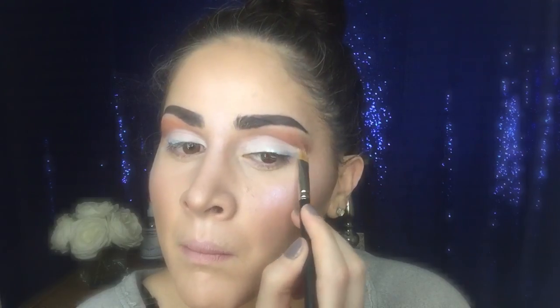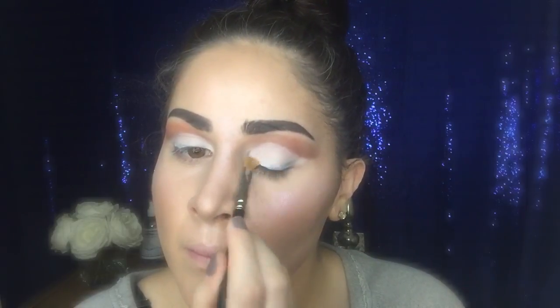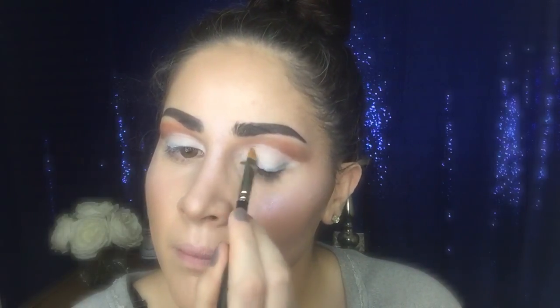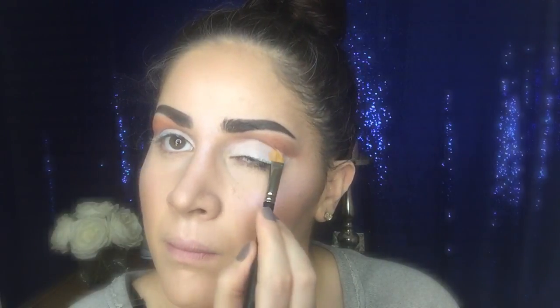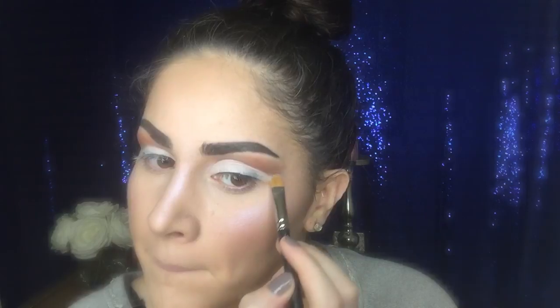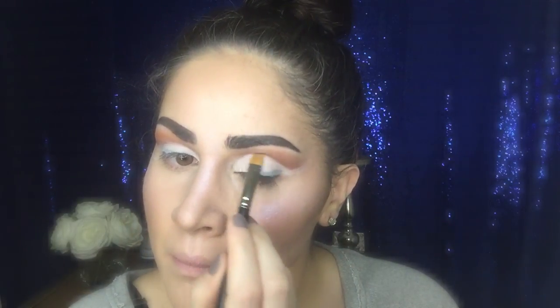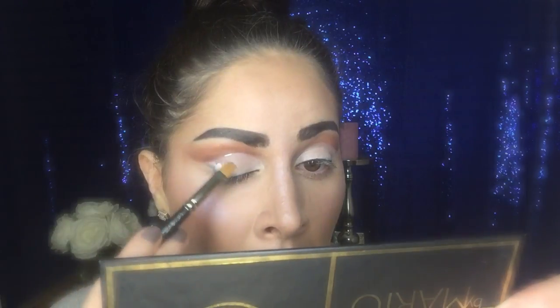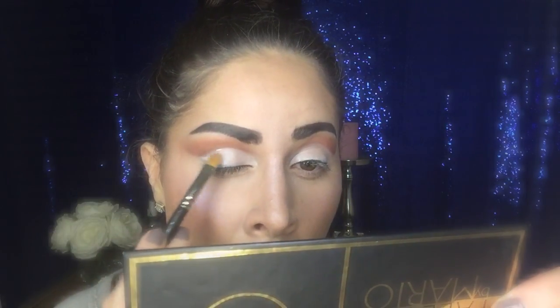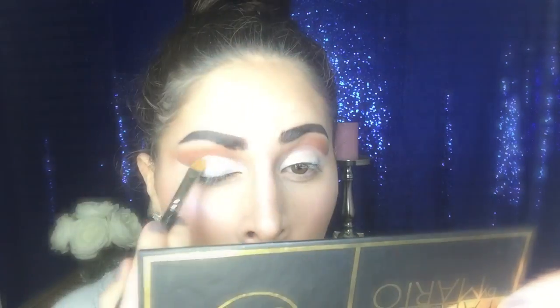Extend it out. Okay, so basically I didn't film this part by accident, but I went in with a white Kat Von D concealer, and I'm using that to really carve my eyelid to define where that crease starts. And so then I extend it out. So again, this is obviously a look where you need to take your time. So if you don't have time, don't do it. Just don't. And then I'm doing the other eye.